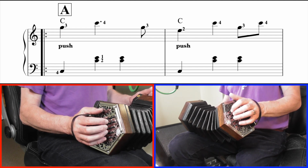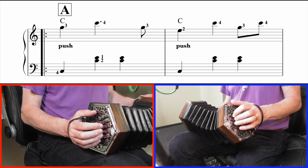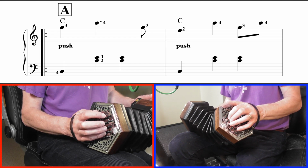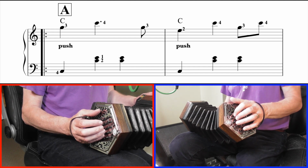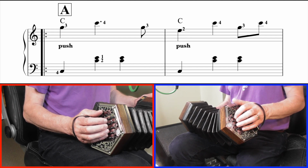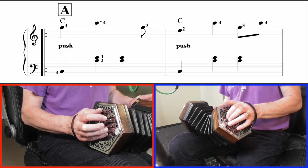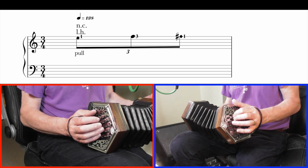Now, if you look up and down, you can see how the notes slot together. The G on the right-hand side goes with the C on the left-hand side. The C on the right-hand side goes to that first pair of notes on the left-hand side. And then the pa, if you like, the C and the E are played on their own, although really the C on the right hand is ringing still, and then the final G is on its own. So one, two, three, and. That's the overall counting. If you take that from the beginning, you'll have this.